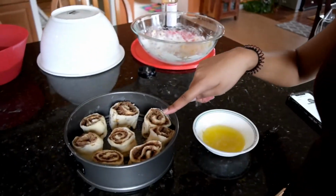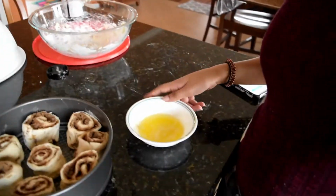So I have my cinnamon rolls in the pan, and I melted some butter to brush on top of these. I just preheated the oven to 425 degrees. I'm going to butter these, put them in for 15 minutes, and then after the 15 minutes, I have to reduce the temperature to 350 and put them in for 10 minutes.